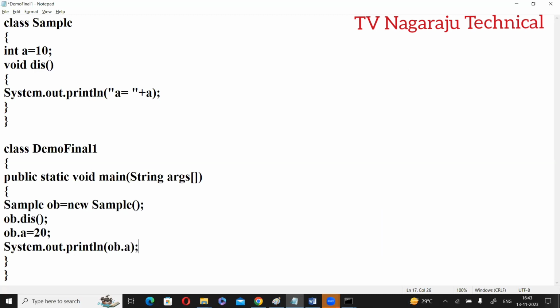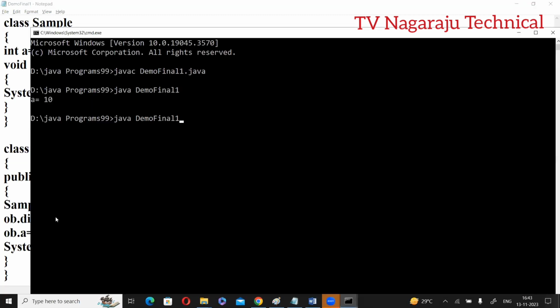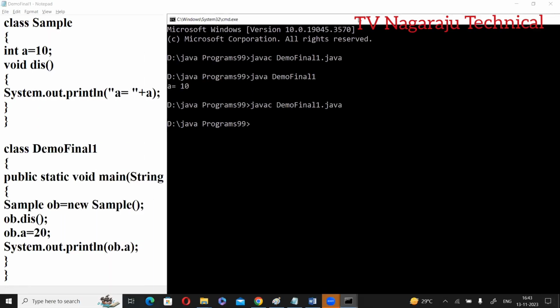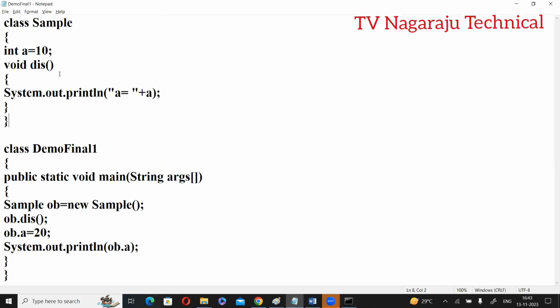Check what is the value of a. Observe this program. First I am calling ob.display, a value is equal to 10. After that I modified the value and then printed the value. 20 is printed.